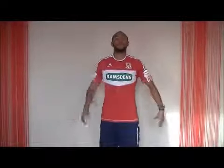Then from this position here, we're going to stretch off our backs. What I want you to do is extend your arms forward, making sure that they're as far forward as possible. Then we're going to tuck our chin into our chest and stretch out, extend. For 5 seconds, and shake it out. Exactly the same again. So extend our arms forward, tuck your chin into your chest, and reach out.